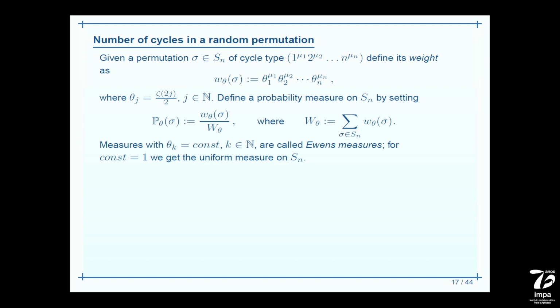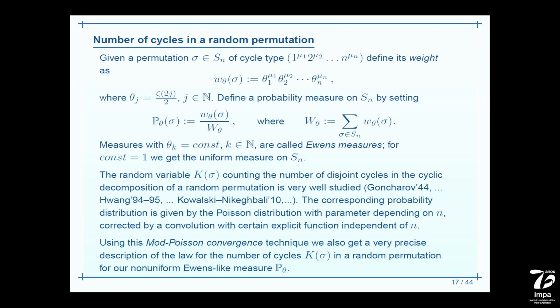Actually, when g is sufficiently large, zeta of 2g becomes very close to 1. So for g starting from, I don't know, 10, this is almost 1/2. And now I sum up all these weights, I normalize them, and I get a probability measure. I take my permutations with this strange measure, which is more favorable to permutations which don't have many cycles.